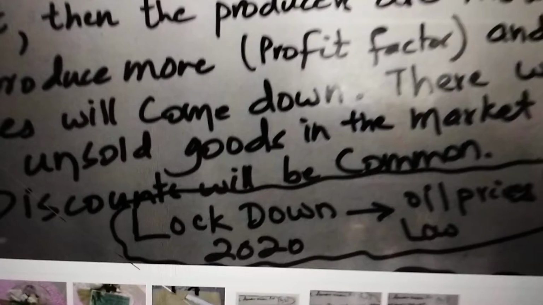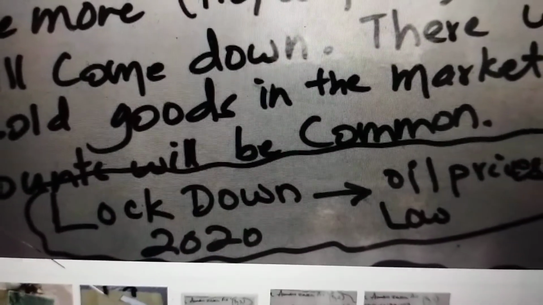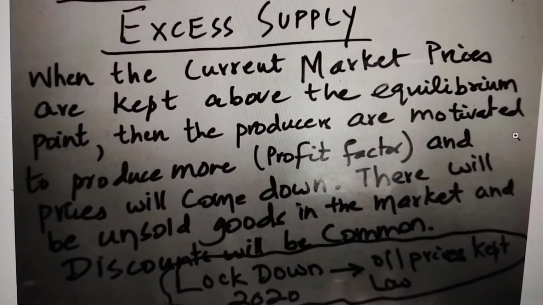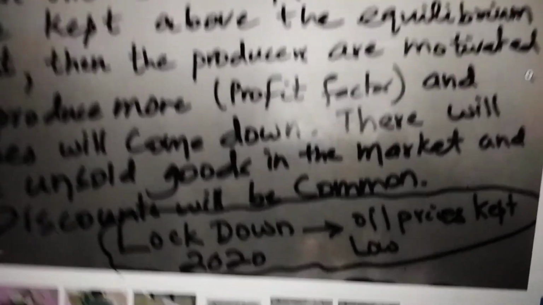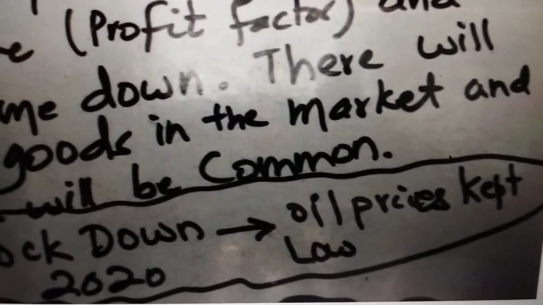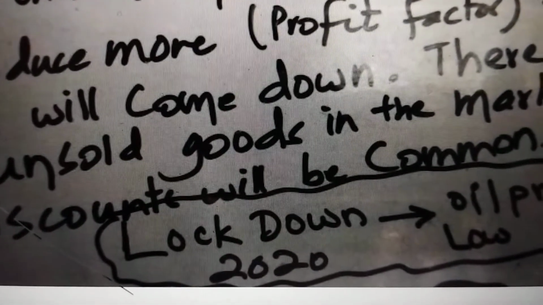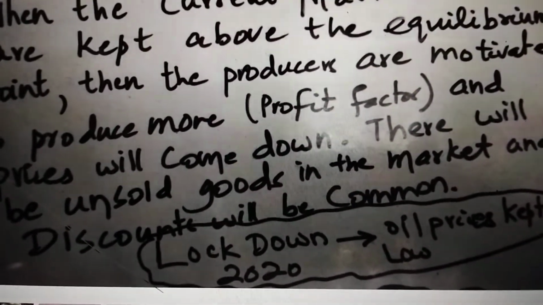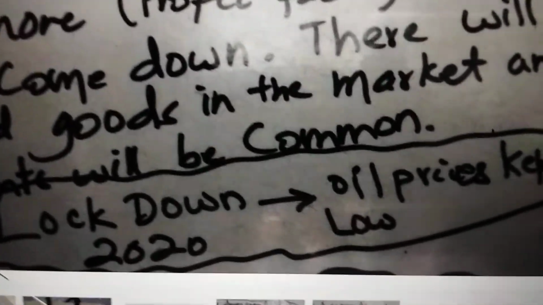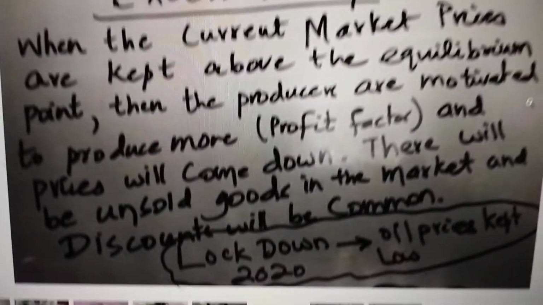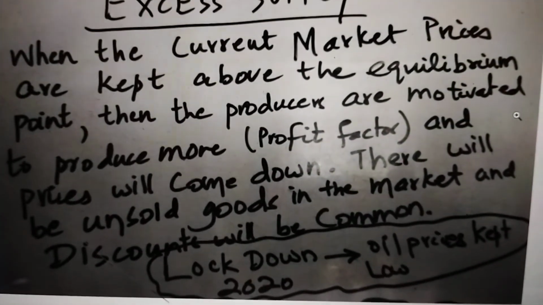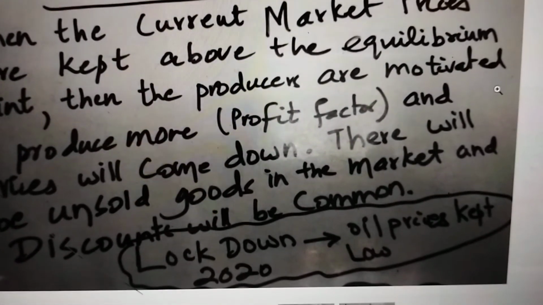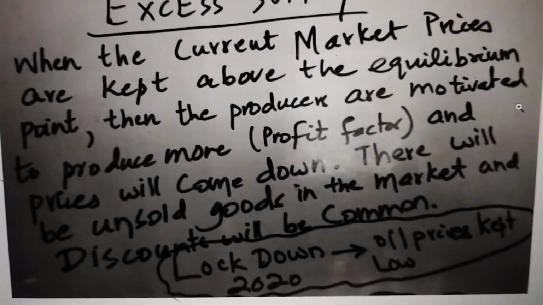Let's take an example which I was thinking about, the lockdown in 2020. The oil prices were low because there was an excess supply as compared to demand. So the industries which were still operating in the lockdown in 2020, for example, the manufacturing of gloves and sanitizers, with oil prices kept low, must have got the benefit of producing at a lower cost from the raw material side, at least as far as the oil prices are concerned.